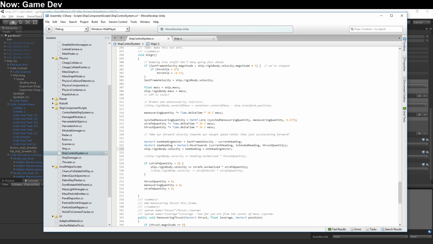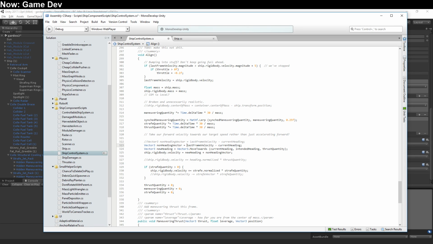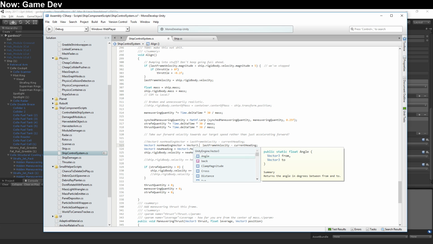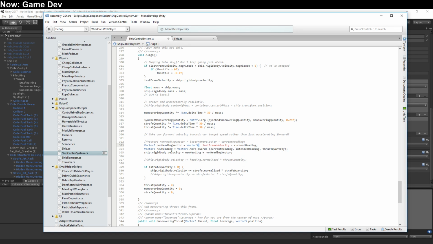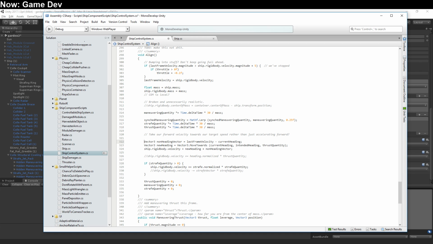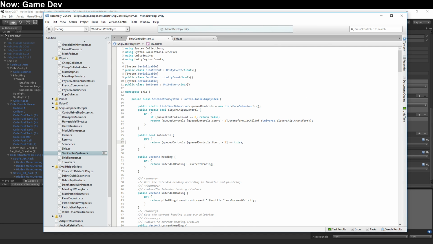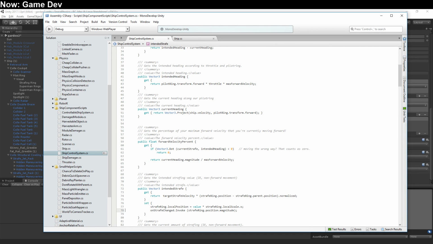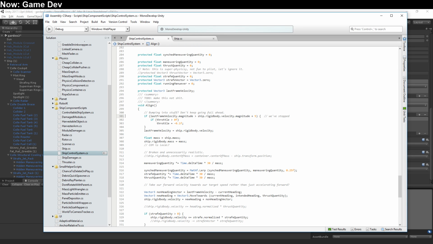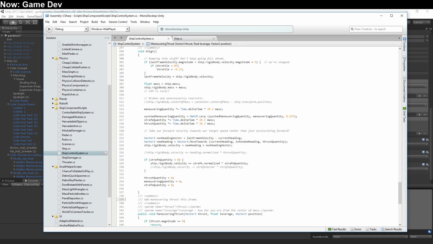What I should be doing for our non-heading vector is I should be projecting. So we're going to comment that out and put in a projection instead. It's Vector3.Dot... oh, no, wait, that will work. I'm sorry. The reason that it will work is because current heading already does the math I need it to do. So current heading is the portion of our velocity that aligns with our forward element. Yeah, okay. So I already thought of all of this. I'm just catching up with myself. It's been a while since I've had to think about this.